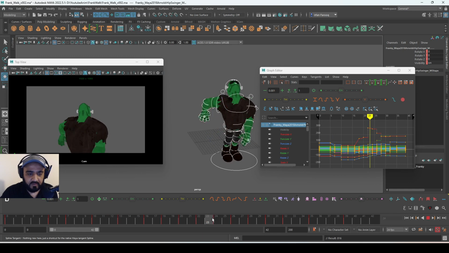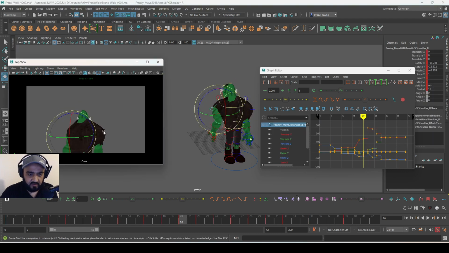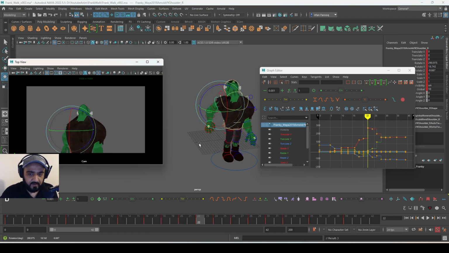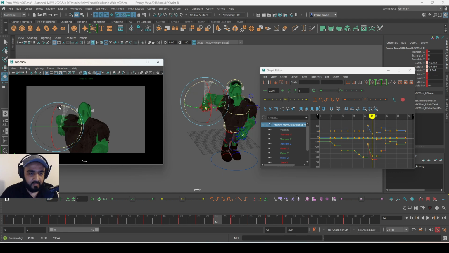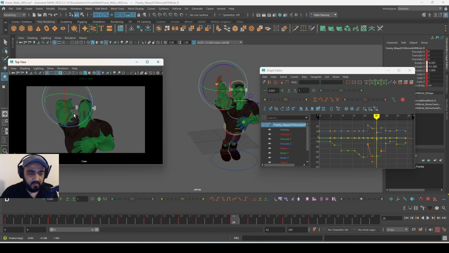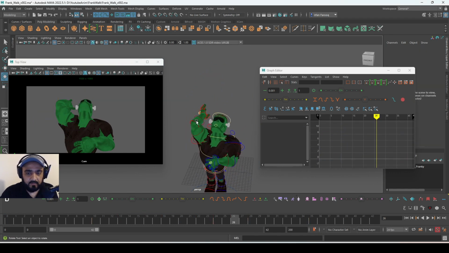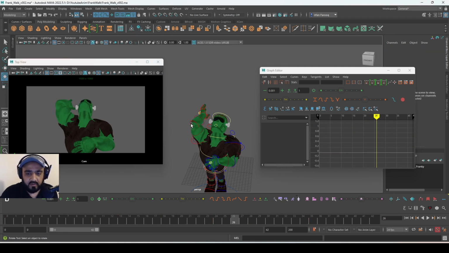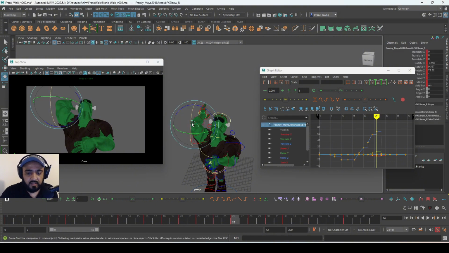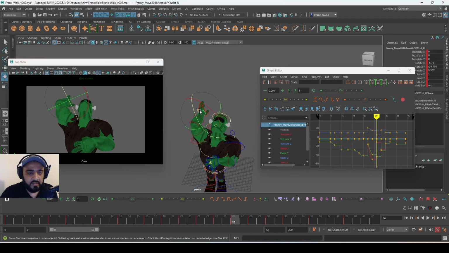Okay, and this arm suddenly starts moving, so we need to have something happening for this arm so that we anticipate that it starts moving or something. Yeah, maybe we can update the pose for this one. So right now we are in the breakdown pass for these poses, and we try to figure out better poses, better timing.